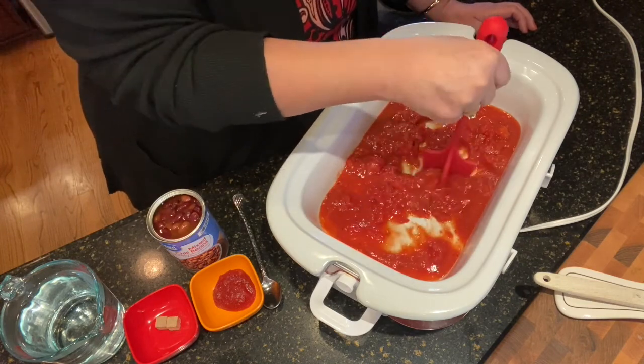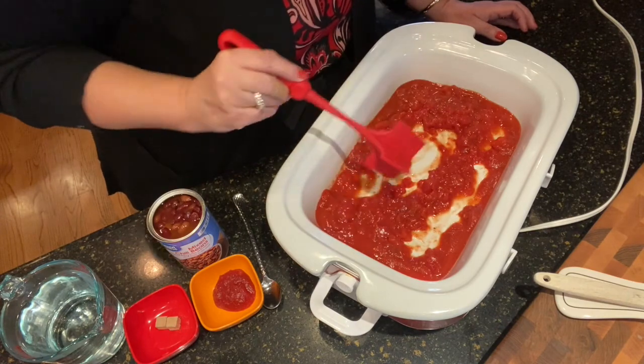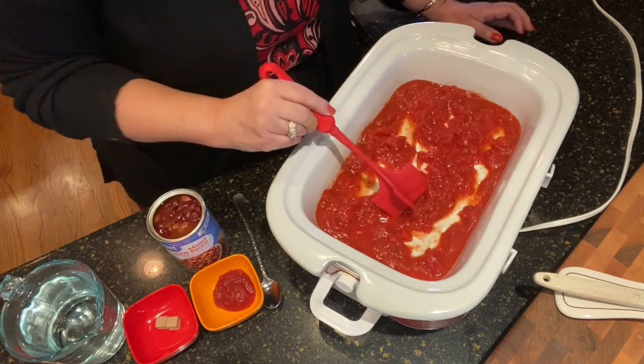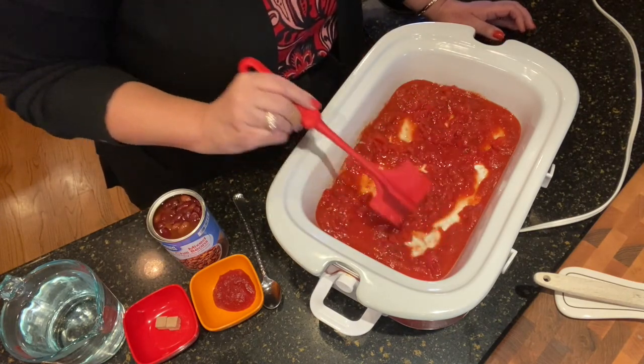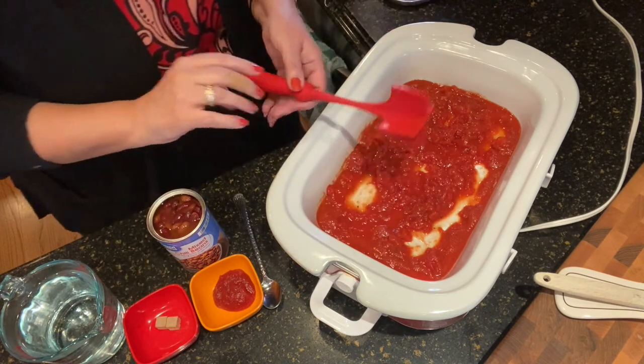All right, look, we have this really nice tomato base here, ready to go. It almost looks like a pizza sauce. That's what my pizza sauce kind of looks like. There's a little bit of chunkiness to it.